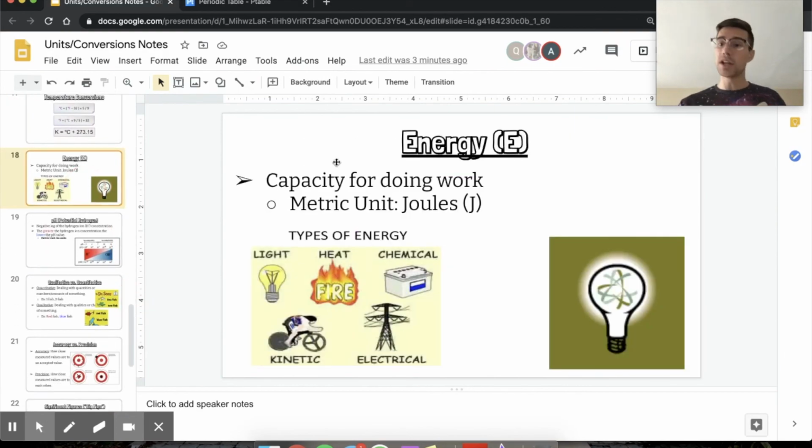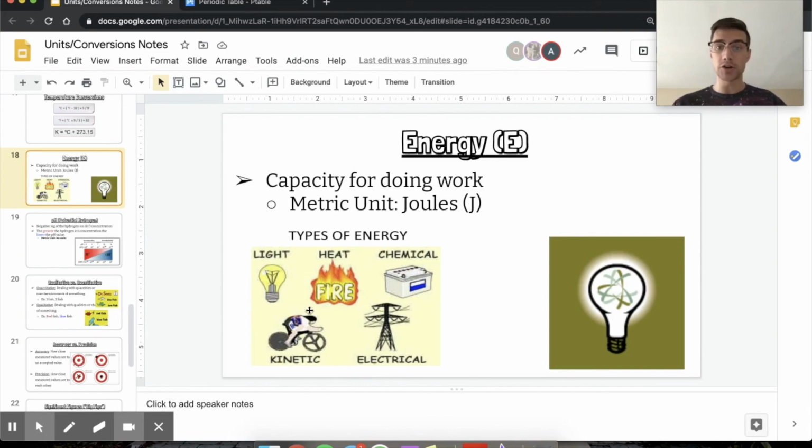Okay, energy. What is energy? Well, in terms of science, energy is defined as the capacity for doing work, right? Can you do work? Can you make something that runs on electricity run? Is there enough electrical power, right? Pushing the pedals to run a bike, okay, you're doing work. You're moving your body from one place to another. Light is a type of energy. Heat is a type of energy. Chemical energy is stored in bonds, and we'll talk about that all year. So there's a lot of different kinds of energy or forms that energy comes in, but they're all generally defined as the capacity for doing work.